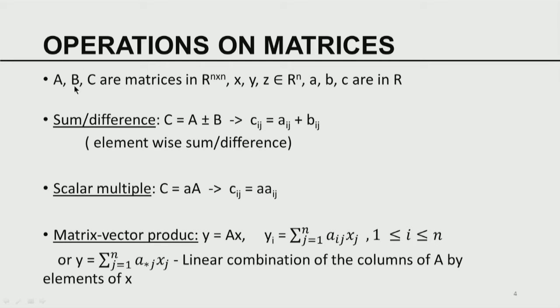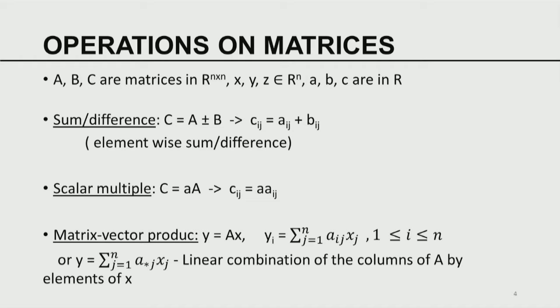If I define three matrices A, B, C, three vectors X, Y, Z, and three numbers a, b, c, now look at this. I have elements from three different animal kingdoms. Matrices are one class of animals. Vectors are another class of animal. Scalars are yet another class of animals. I am going to combine all of them to be able to do what I want to do. This is where the notion of vector space comes into play.